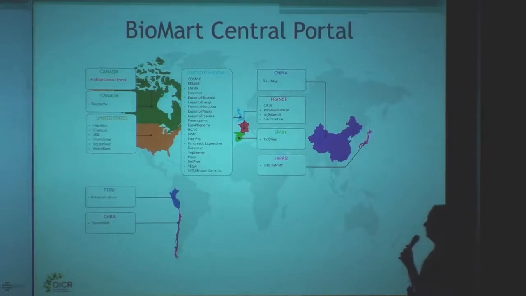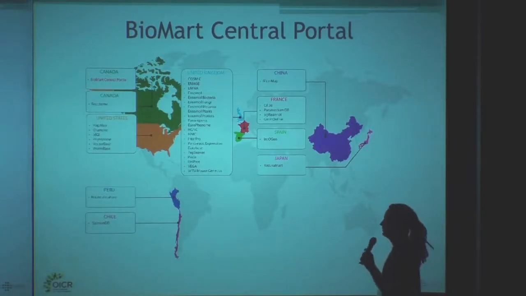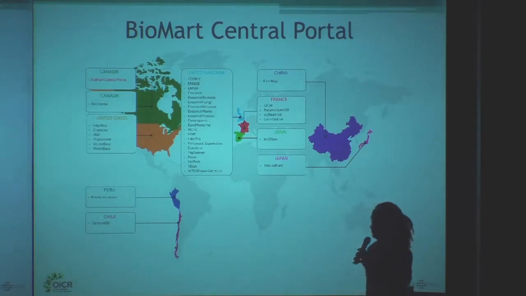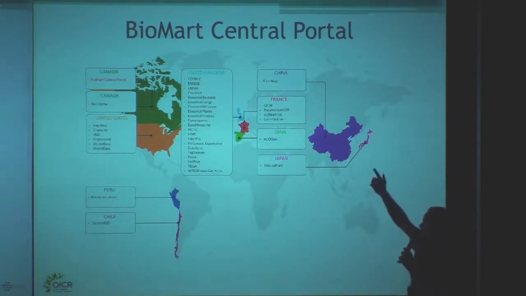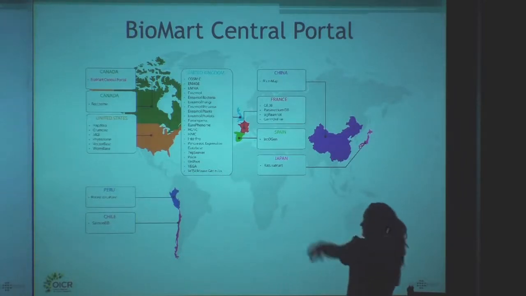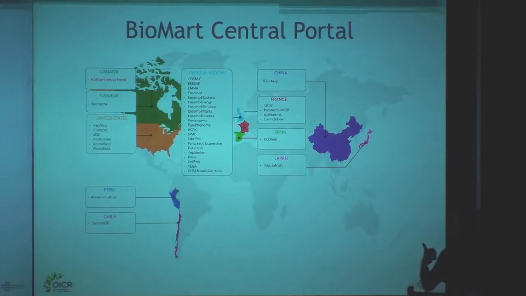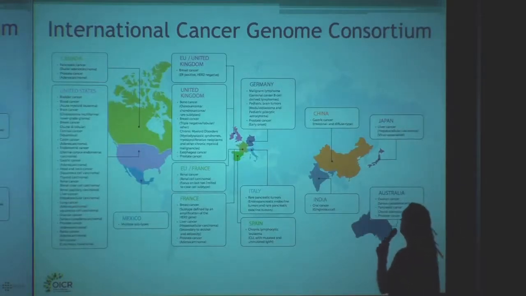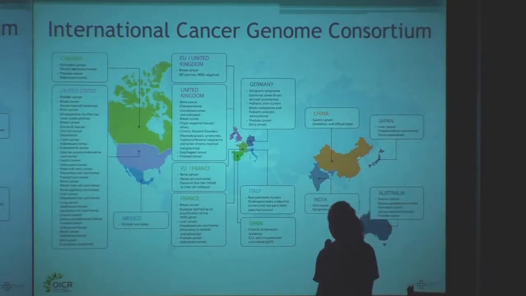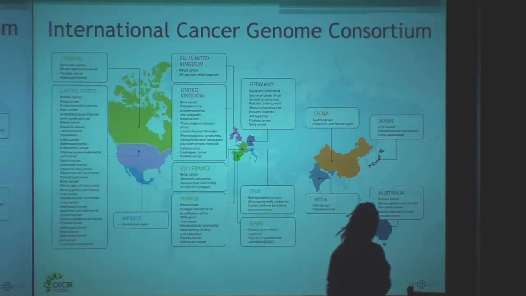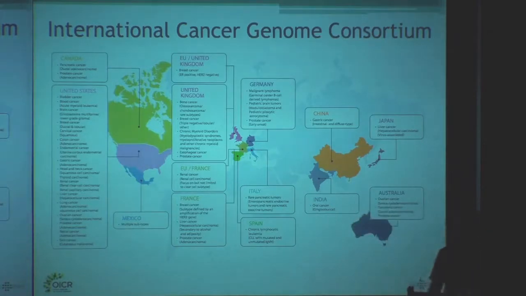So what we actually offer is the BioMart central portal, which, so we don't host all this data, but we have this portal which allows you to access all these databases. One of the biggest ones are probably Ensemble, then we have Cosmic, Reactome in Canada, and all these other databases which you can access through one website, the central portal. And then there's also the International Cancer Genome Consortium, which, well, does cancer research. And they have all these databases which are also federated in a single biomart, which you can access.